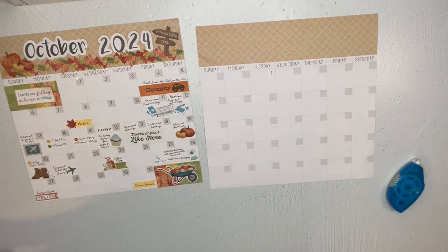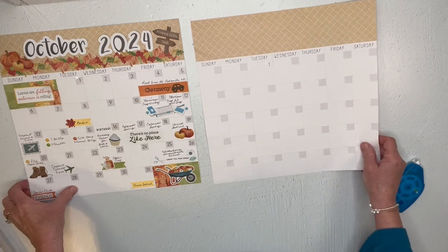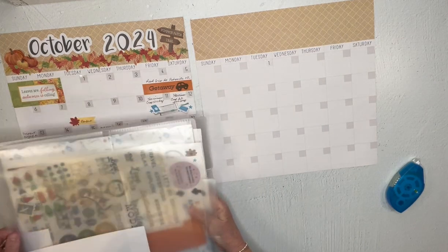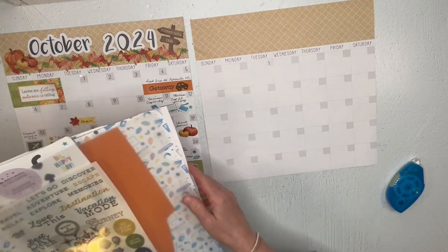Then I'll show you some other things that I used. The cool thing about these calendar pages is you can just use a hodgepodge of things from all different kinds of collections. It's a fun thing to build on. So these are all the different things that I used. Oops, I got these in a sleeve.